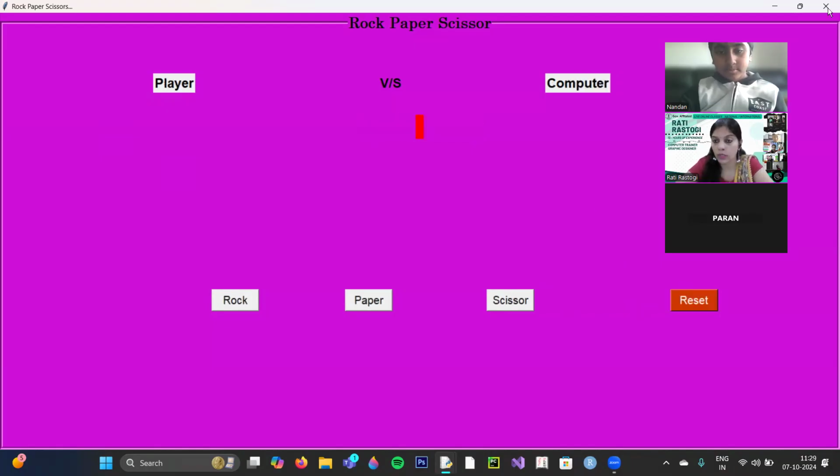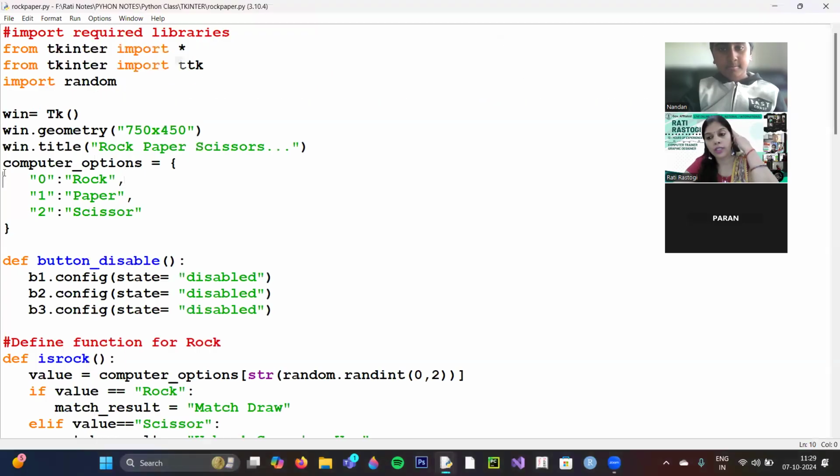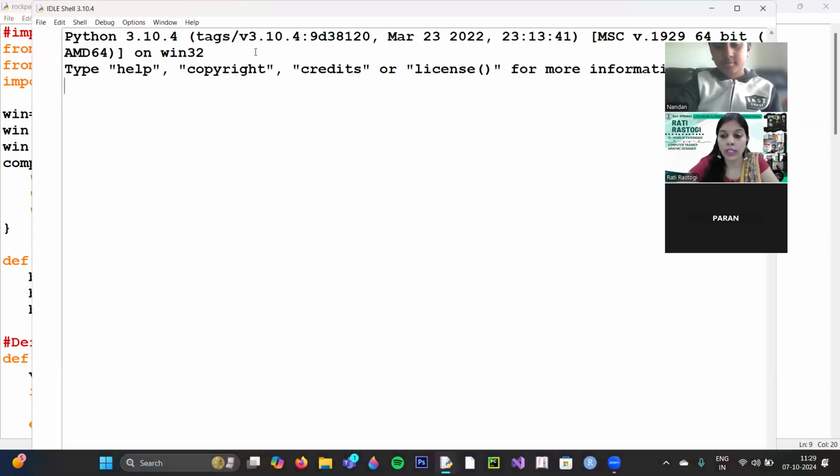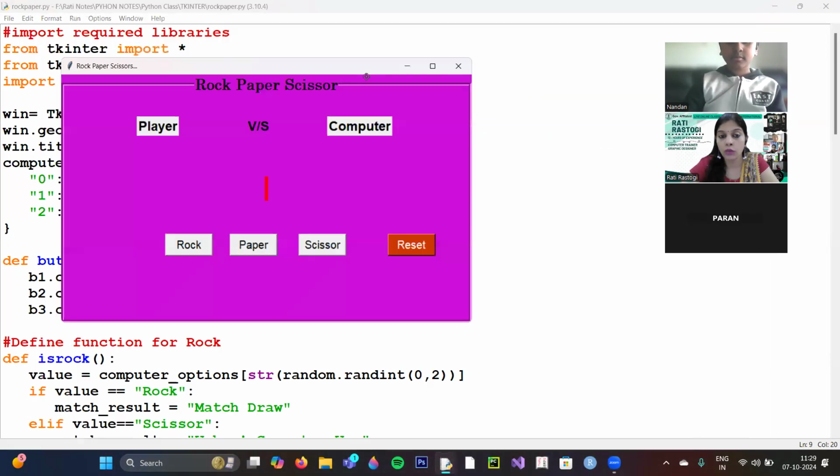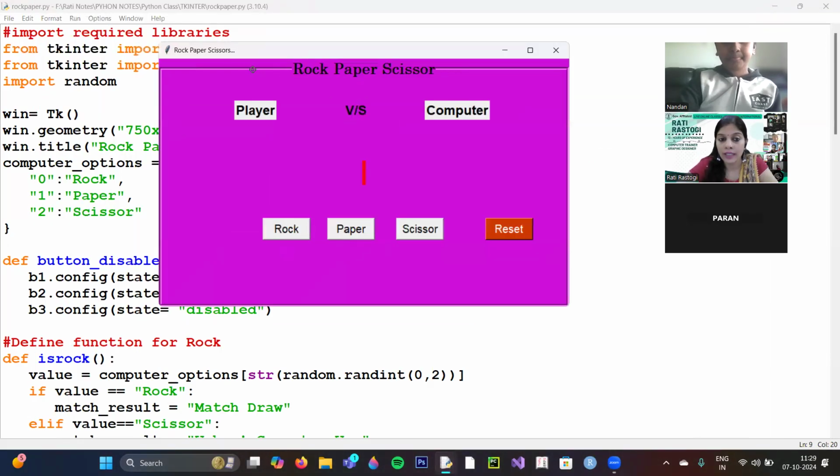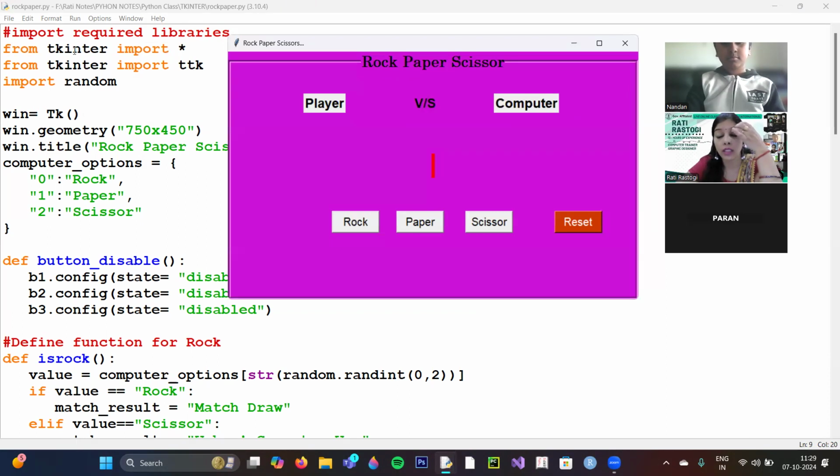So now let's start the coding of this. In this coding, as I told you, this is the random position. For this, we will use from tkinter import star. As I defined already, we just want to create the window. But here, one more new thing we are using, that is known as from tkinter import ttk. The ttk means if you want to create two windows in one, then you can use this. As you can see, this is window one, and the second one is coming inside of this. This is the second window. So if I want to create one window inside the first one, then we will use from tkinter import ttk.